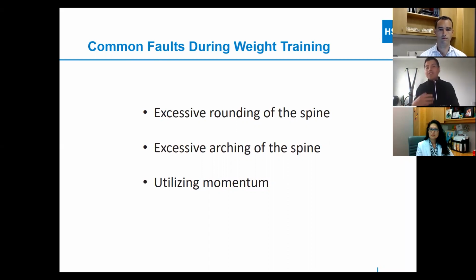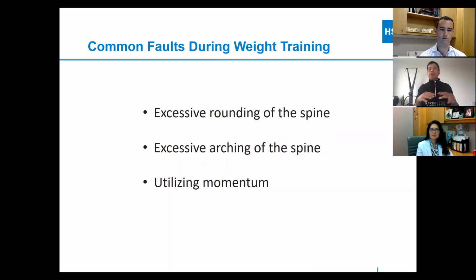You can also have excessive arching of the back, which increases the amount of stress that you're putting into your lower back. So if I don't have the movement capabilities to get a dumbbell overhead, if my shoulder range of motion just goes up to here, in order for me to get the rest, I have to arch through my lower back. So sometimes that can also be due to limitations that the body has that you have to take care of before you start going into some of these movements.